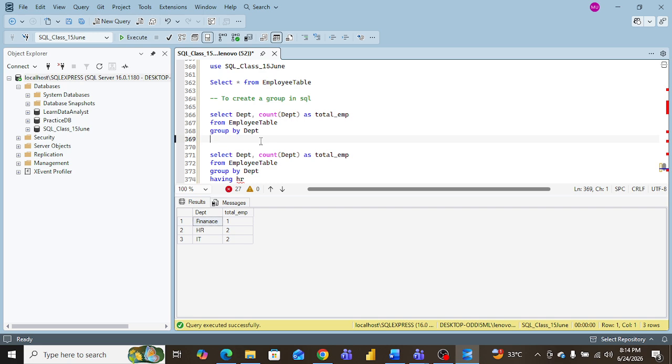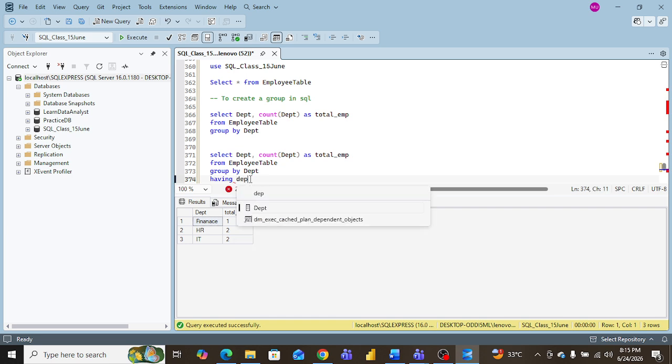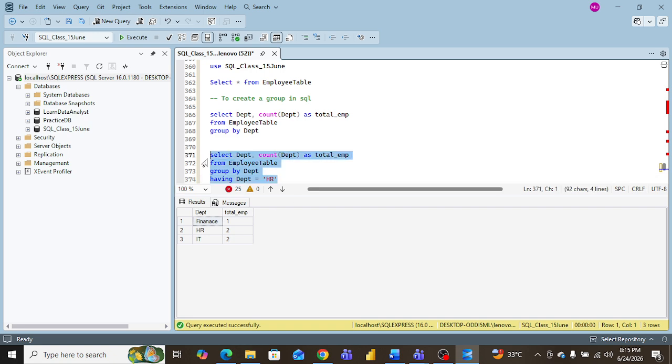So I told you here we can use HAVING. We want only the HR department, right? Now, how many employees do we get? What we will use here is department, and then what is the mean for HR? That's what I would like to understand from you. Or I want another, like Finance or IT. So what is the mean?